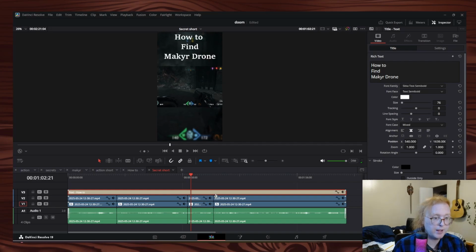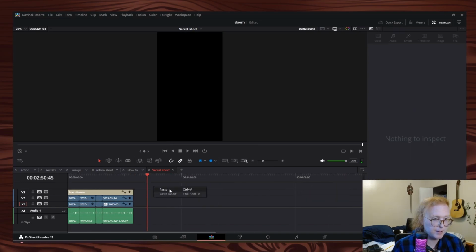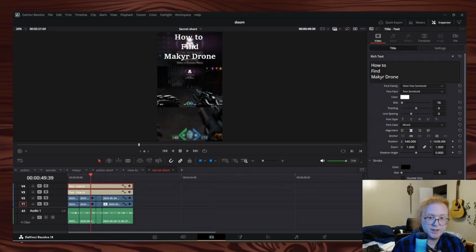I'm going to make another text box. In fact, I'll simply copy and paste to make said text box. Copy paste, drag up to a new layer, and then I'm going to drag it to the bottom, and I'm going to put in Doom the Dark Ages.